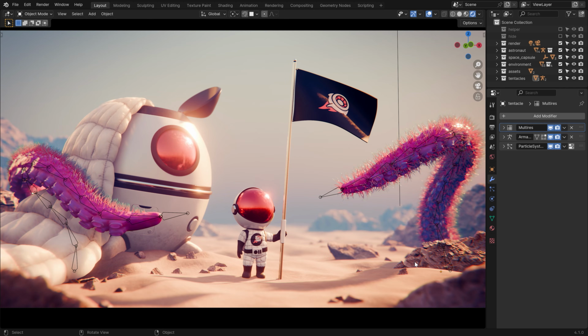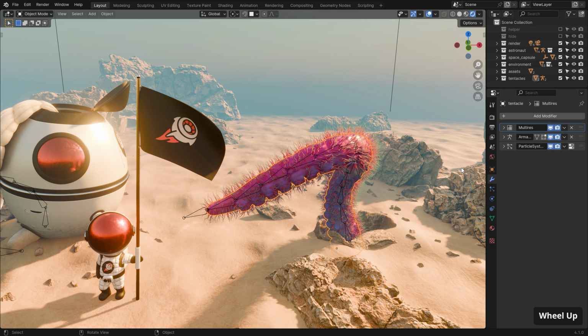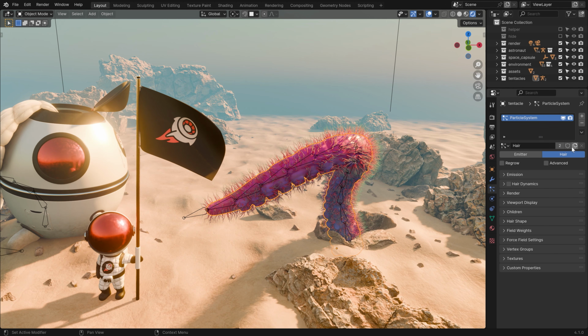Another way to use vertex groups is to control where particles should emit, or in this case where hair particles should grow. Here on this tentacle you can see the hair is only growing on top, but here it's growing all over the place. And in order to generate the hair, I created a simple particle system. Here let's go over to the hair particle settings, and down here we find the vertex groups. And here you can see you can enter vertex groups to limit different settings of the hair particles.